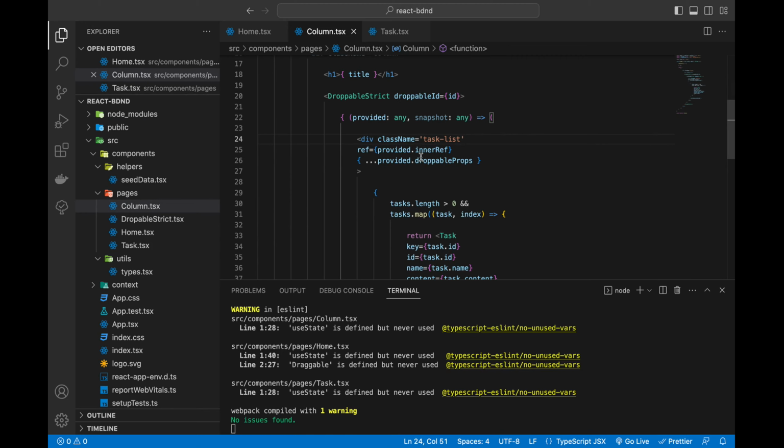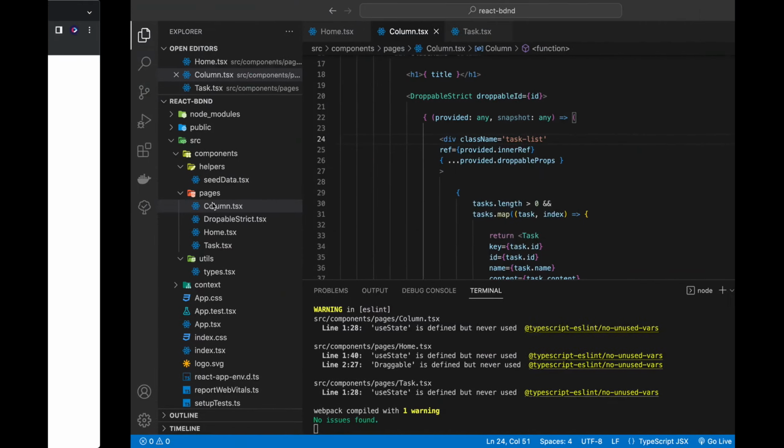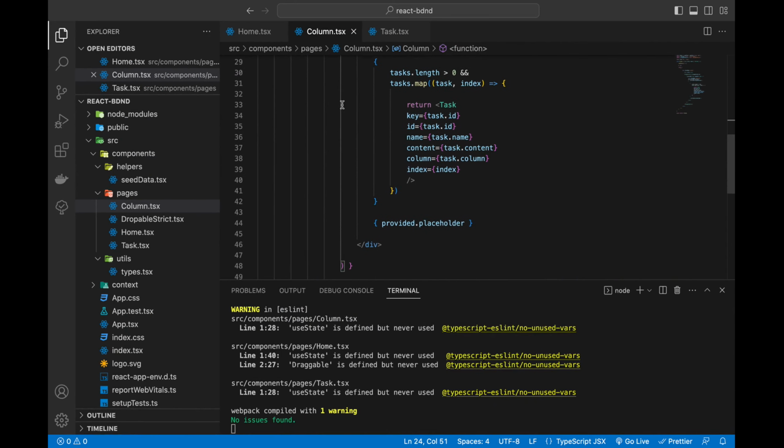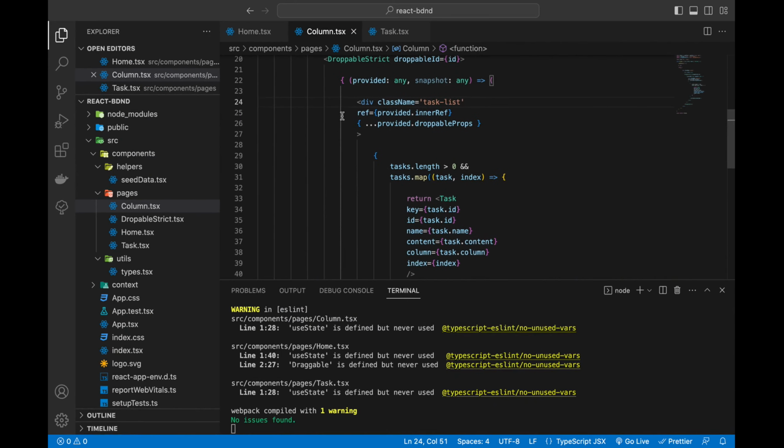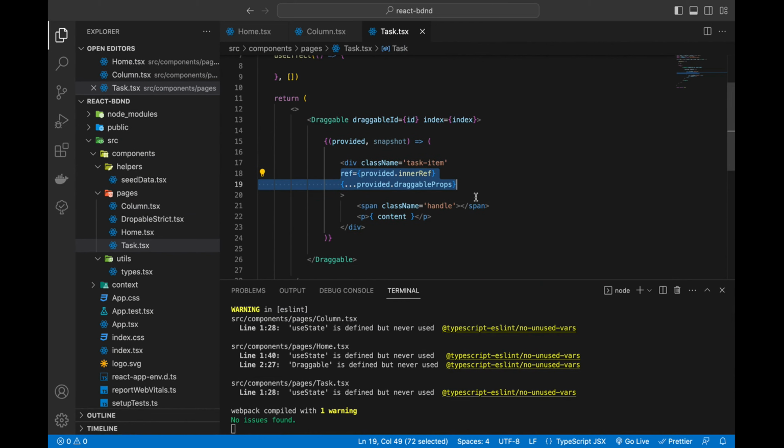So with these things done, now we can go to our web page and try to drag this thing out. Let's see if it's draggable. So it's not currently draggable. Why that is the case, I can't figure out here. I think we've made a mistake somewhere. So let's look at this very well.